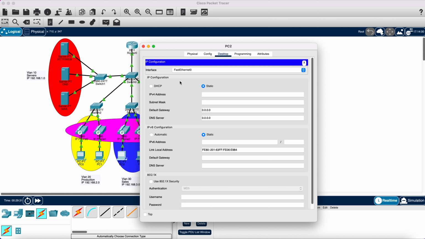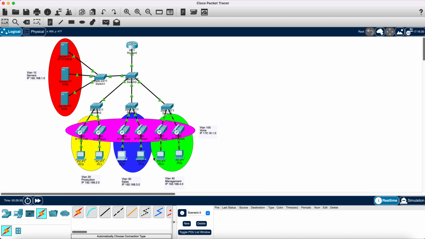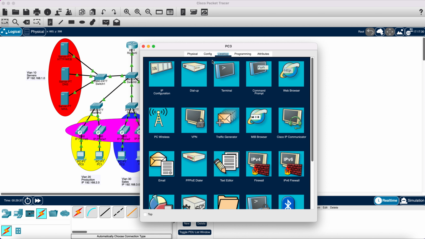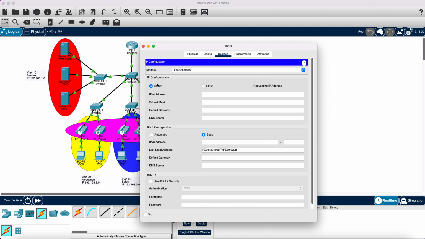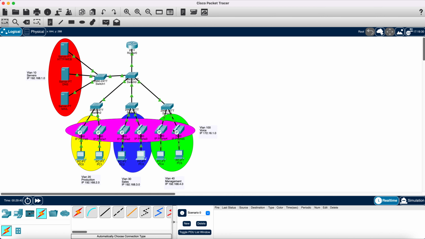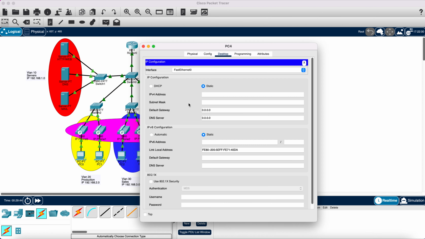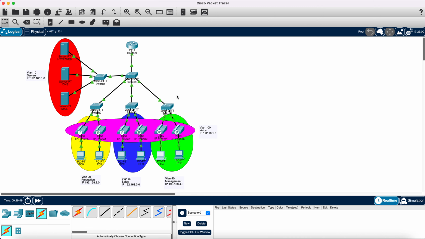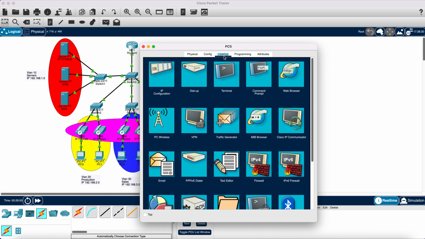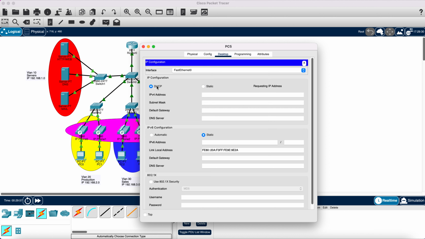So we have to move all of them to DHCP. DHCP. And this one as well. DHCP.